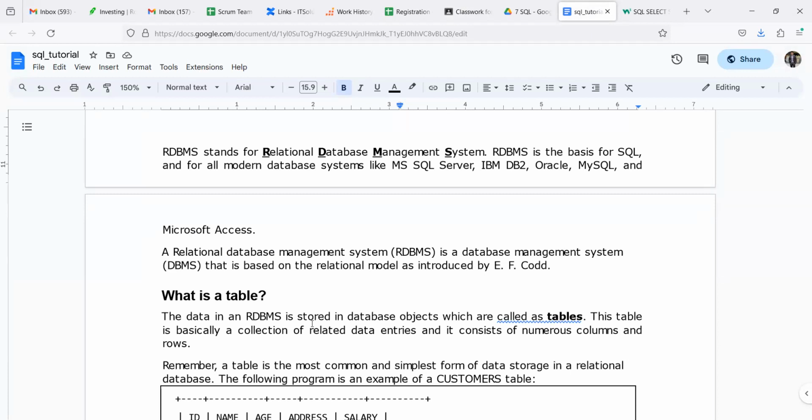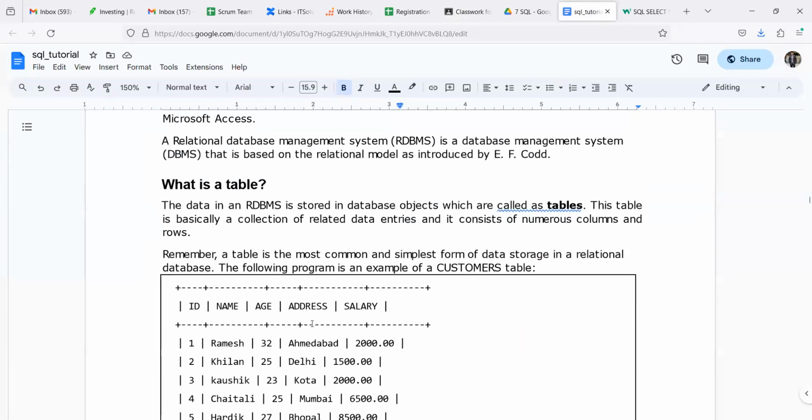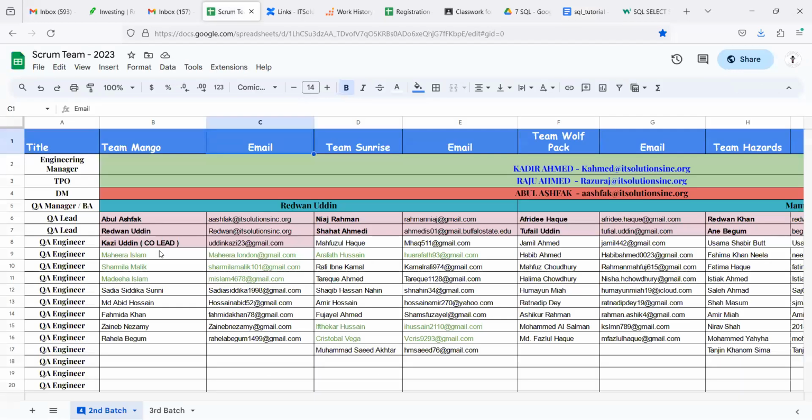So in database testing, your focus is on the basics. What's in the database, right? I said we're storing data. The question is, how are we storing data? We're storing the data in table format with rows and columns. So if you look at one of our Excel sheets, what is this? This is nothing but data. This is a table, and inside this table we have rows and columns.